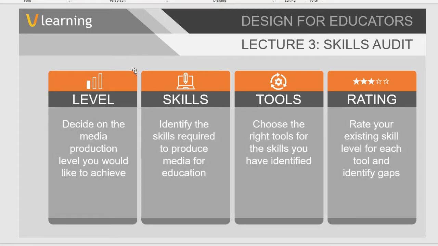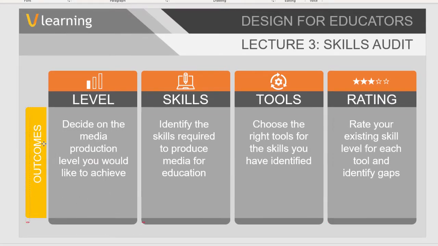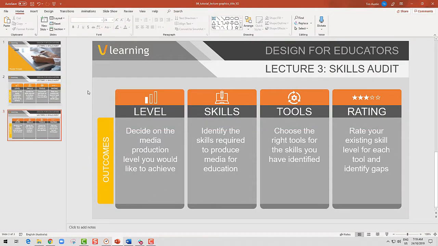Now it's time to add learning outcomes into the main content area of each topic box. It's a good idea to label the outcomes. To do this, you can copy and paste the top graphic, use the rotate feature to turn the box horizontally, position the box, then change the colour. Then you can add another text box, rotate and position on the label. So now we have the outcomes for each topic.